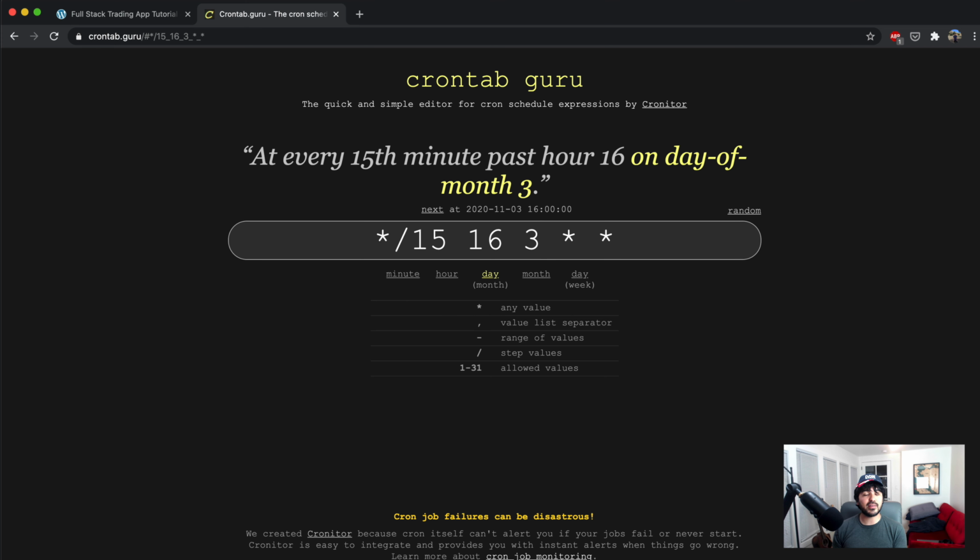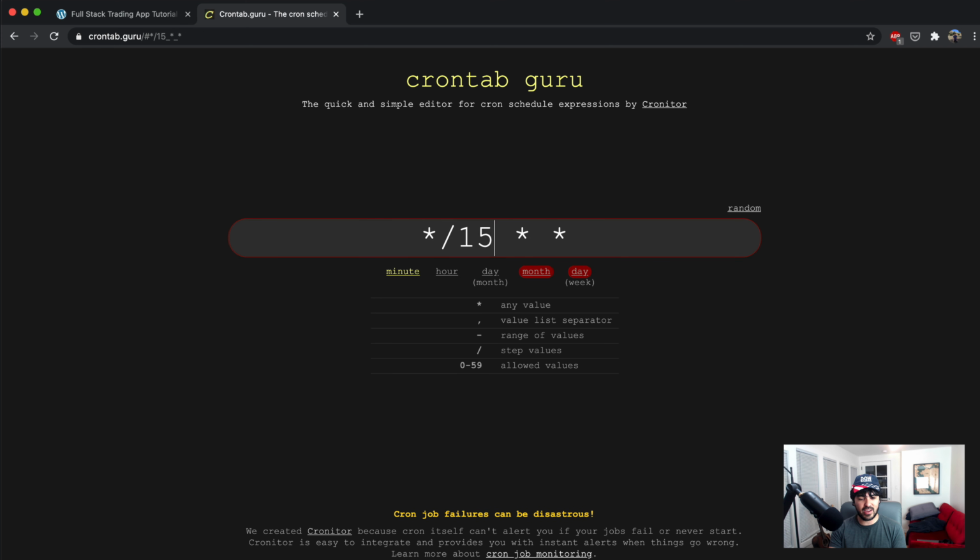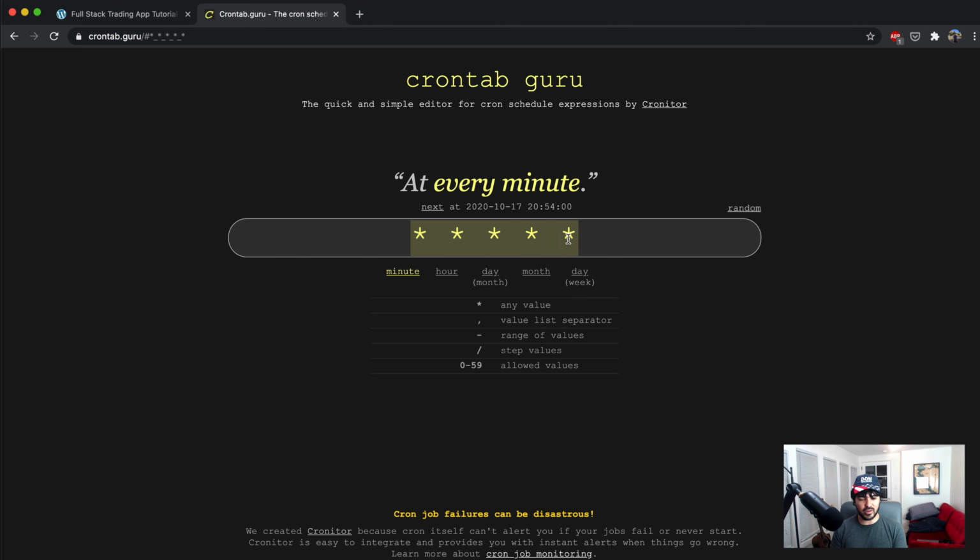So for new stock symbols, I'm not going to run it like every day, right? Or I'm not going to run it every minute. So the default is like every minute. So all stars is every minute. We don't need to check for new symbols every minute, right? Every day is probably good, and we can just have this run at the end of the day after the market closes. So we could say, at the 22nd hour, the 0th minute. So that would be the 0th minute of the 22nd hour. So that'd be 10 p.m. We run it every day at 10 p.m. Okay. So that sounds good.